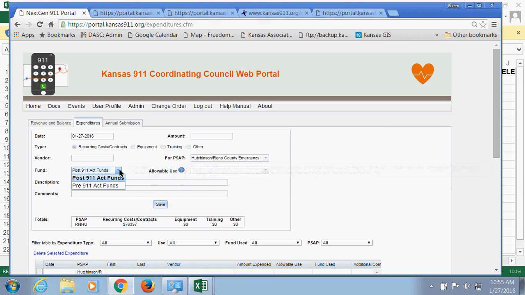Last year we asked you to tell us how much non-911 money you spent for 911, and we will probably do that again, but that will be a separate effort from this expenditure reporting. It will only be requested if it's needed for the FCC report and the 911 profile database report. I haven't got the information on whether we're going to need to collect that this year or not.